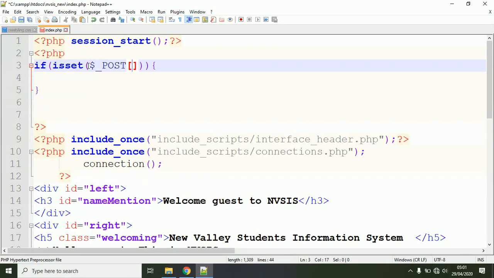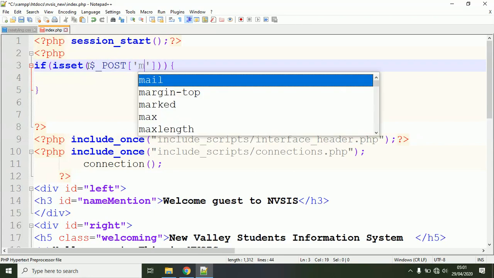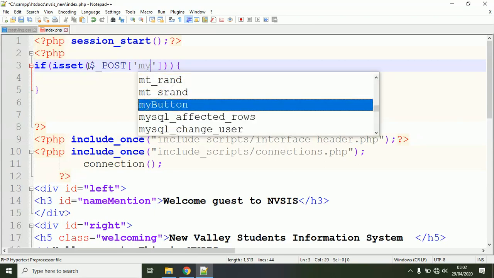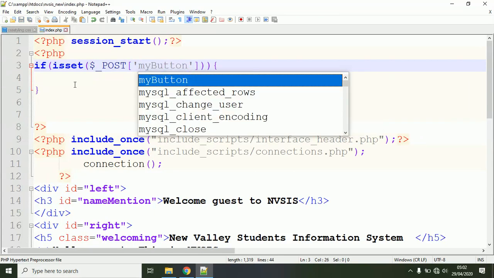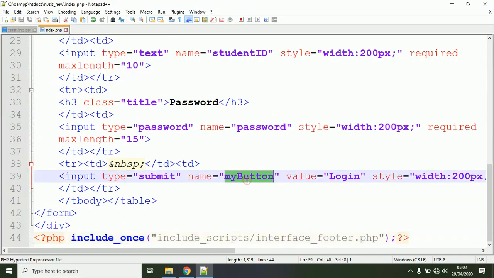If it is set, that means the user clicks my button, the one we have in the form here below.